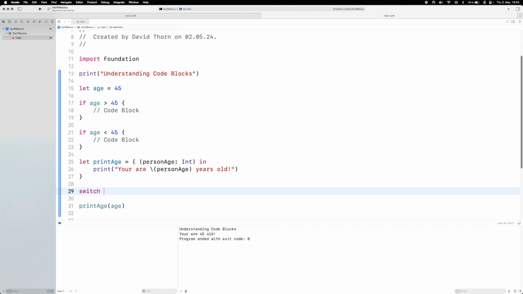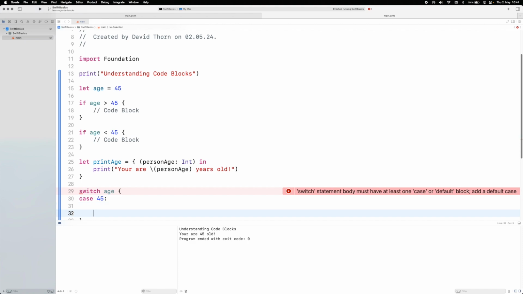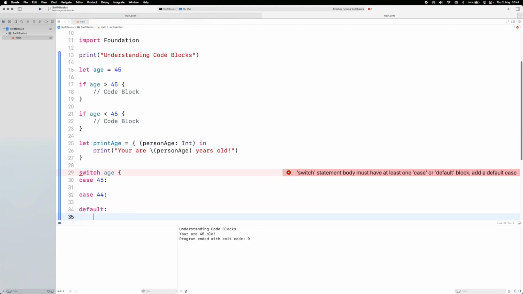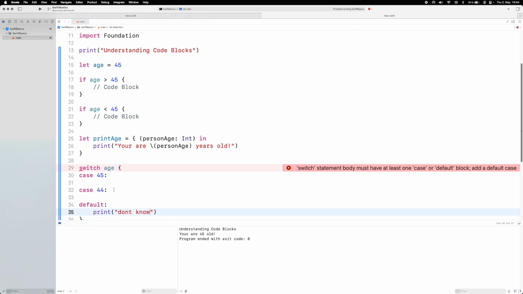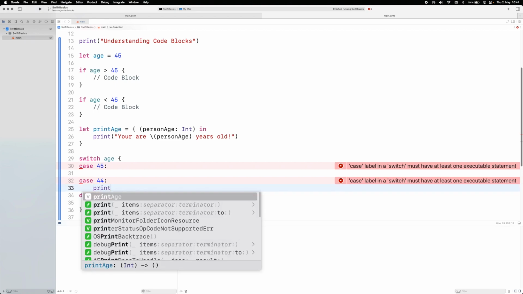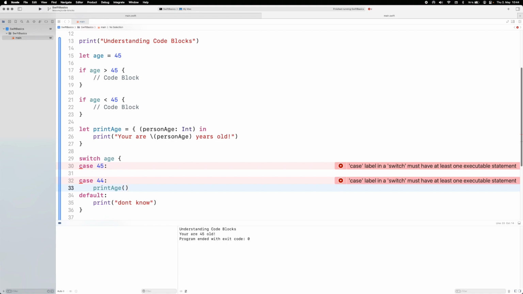A switch statement is if we said age here, and then we did our case 45, and then a case 44, and then a default case here. This would then say don't know, and let's just be silly here and say 44, and then print age here is then 45.